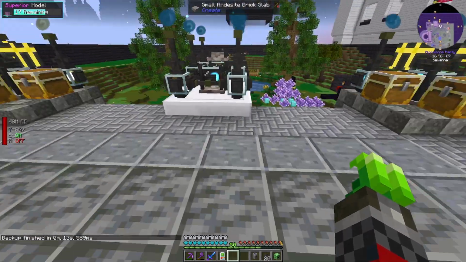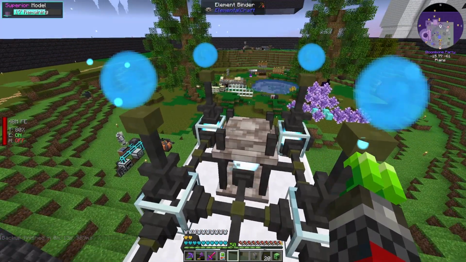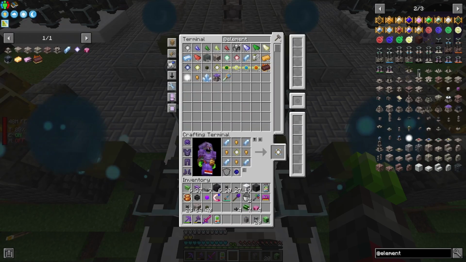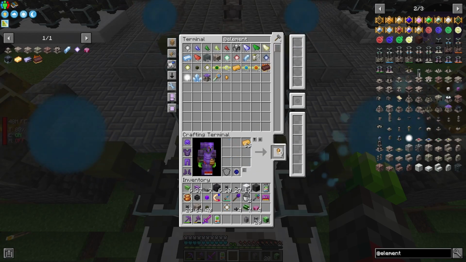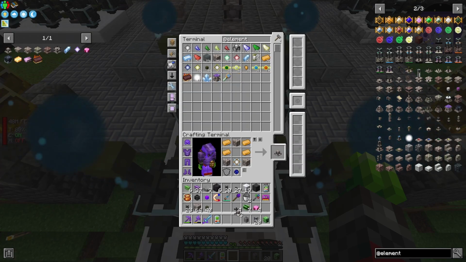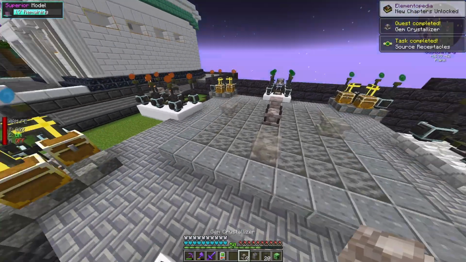Okay, I've built some of it out here. So first of all, we have an elemental binder here surrounded by 4 nodes, but I then also crafted another elemental container here because we need a few of the gem crystallizer, one for each of the types. So 1, 2, 3, 4. No, not 4. Okay, I need more of the swift alloys. Yes, go up there. Now can I have my 4 total? Yep, I can. Perfect. And then I can craft 4 of my gem crystallizers.